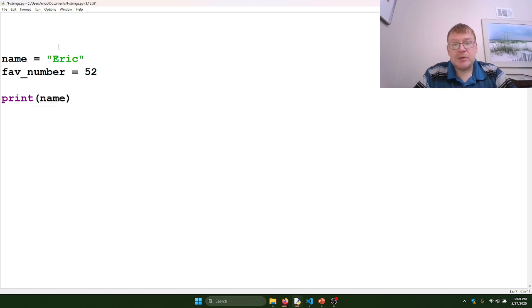You've probably been able to do this before where you say print name, just print whatever the value is of that variable. Now, a format string can also do this exact same thing, but once I show this to you, you're probably going to say, well, this doesn't make a lot of sense, it's more complicated, and you'd be 100% correct.